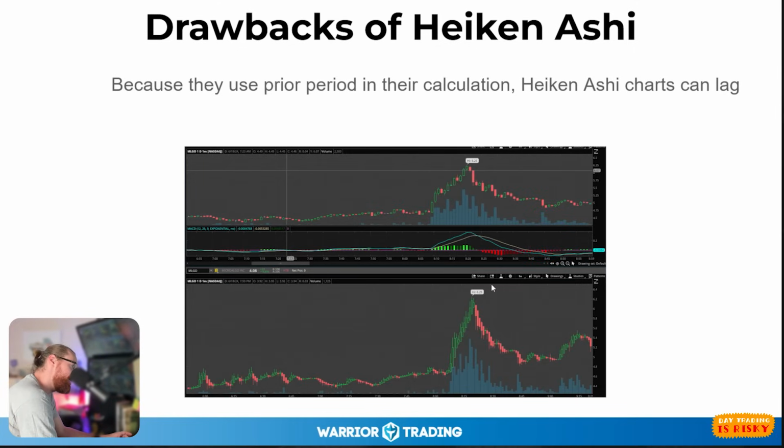But the drawbacks are that because they use the prior period in their calculation, they can lag behind the chart. And so you can have moments where you get that sudden drop. If you were using a traditional chart, you would have seen the writing on the wall a little bit earlier. Of course, this was a red candle, and so is this and this, but the trend continued. Now, we know that the first pullback and the second pullback are always the strongest. So this is now coming into third pullback territory. And this was a bigger red candle, this one right here. I was kind of surprised when it dropped down as much as it did, as quickly as it did. But, nonetheless, it happens.